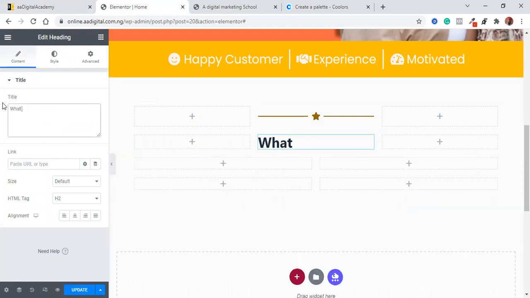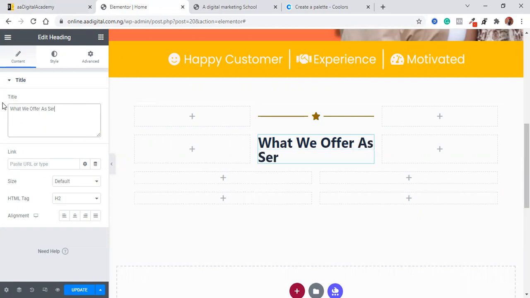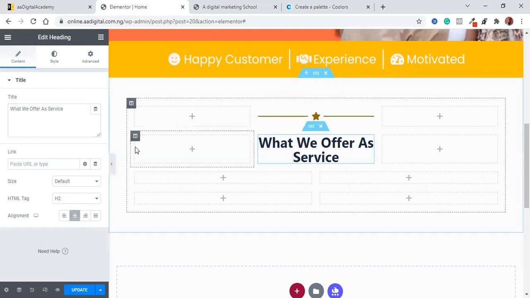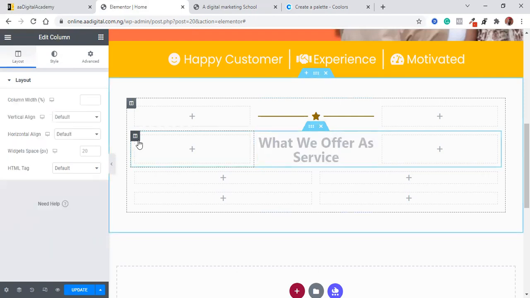What we offer as service. You get it now. Now what we offer as service, we put at center. Now one thing about this is that we click here.